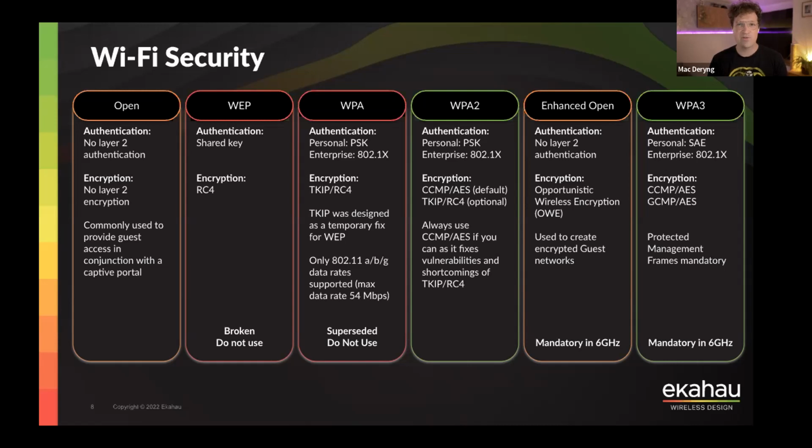This tries to address the shortcomings of the open type of security, which is pretty much no security. So with open, you have no authentication and you have no encryption on layer 2. The captive portals, they are at layer 3, right? So your wireless transmission, which sits in layer 1 and layer 2, is not encrypted, it's clear text. And we want to change that, to give people more privacy so their data cannot be eavesdropped. And Enhanced Open achieves just that.